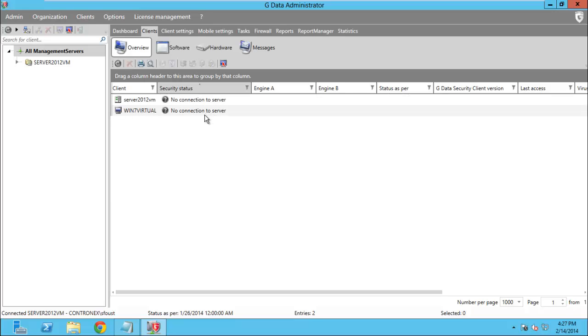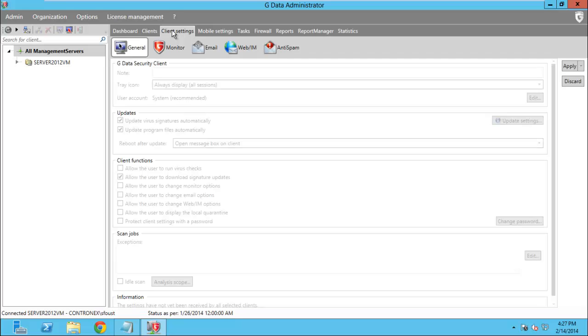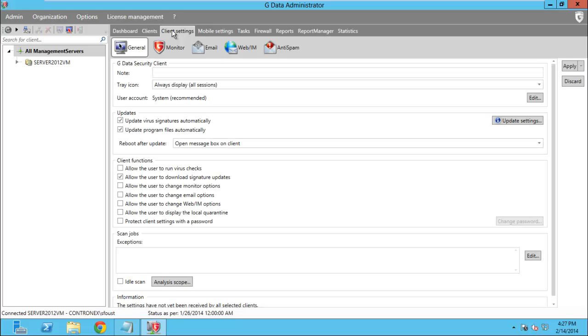So our client settings window is where we will go to look at what we can set up on the clients. Now these can be applied to a group or to an individual machine, however you want to set it up for your network. On the General tab, we have the basic settings for the security client, which include the updates that you would like the client to perform, as well as what the user can do on the client that is locally installed. So our updates are of course automatically done based on the interval that we set during the server setup.